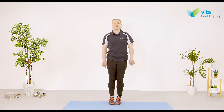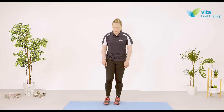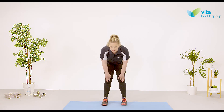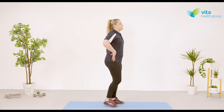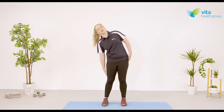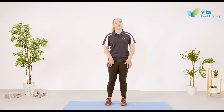Last exercise of our warm-up — we're going to do some movements with our spine, working in four different directions: forward, backwards, and side to side. Feet shoulder-width apart. For the forward movement, hands resting on the front of the legs — come down as far as you can until you feel a bit of a stretch in the lower back, then return to neutral. For the backward lean, hands on hips, lean gently back and return. Then hands down by our sides, bend over to one side, back up, and over to the other side. We're going to do five in each direction.